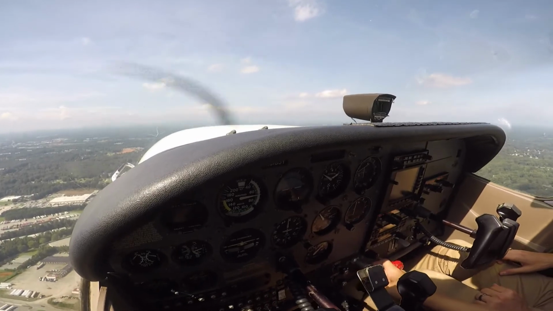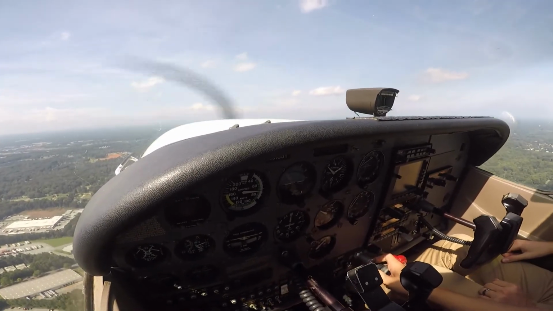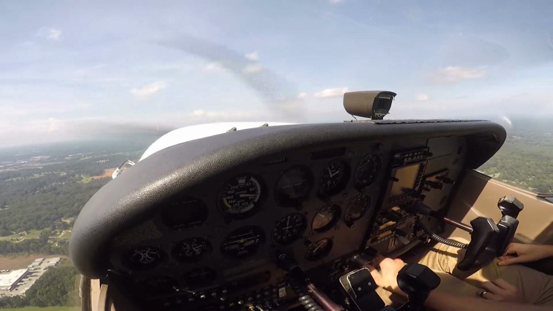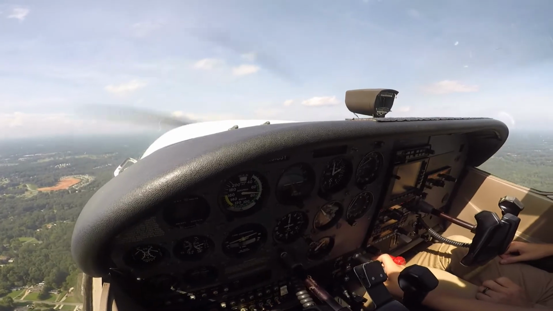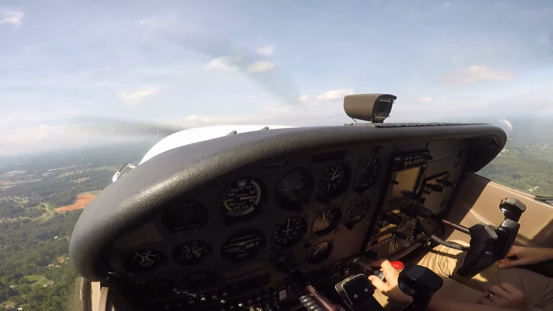Winston Tower, Cessna 7125 Quebec. We can see the 172 pulling up in the jet behind us. Should we do a left 360 right here? For midfield downwind. 4084, you ready? Yes, sir, 4084. Cessna 25 Quebec, left 360 approved. Left 360 approved, 25 Quebec.